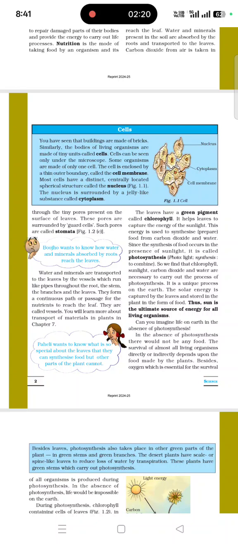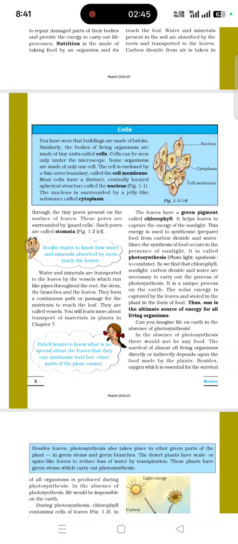In the cytoplasm, the living cell organelles are embedded, like ribosome, Golgi apparatus, endoplasmic reticulum, and mitochondria, the powerhouse of the cell, which helps in the production of ATP. All these other cell organelles are embedded in the cytoplasm. The cytoplasm along with the nucleus can together be called protoplasm too.